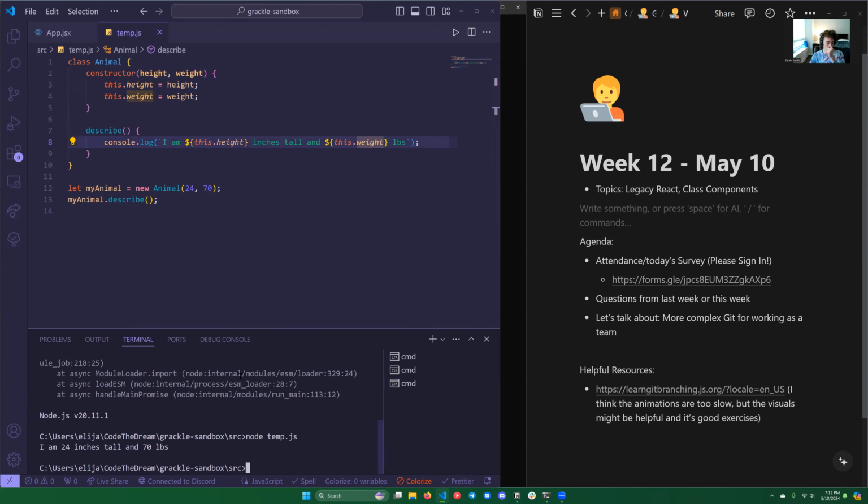Cool. So this is what a class is and an object, like at a high level, not talking about anything too complicated. Does anyone have any questions about this? Not like the keyword this, like just this whole piece of content. Okay, I'm going to take that as a no, but if there are questions, let me know.